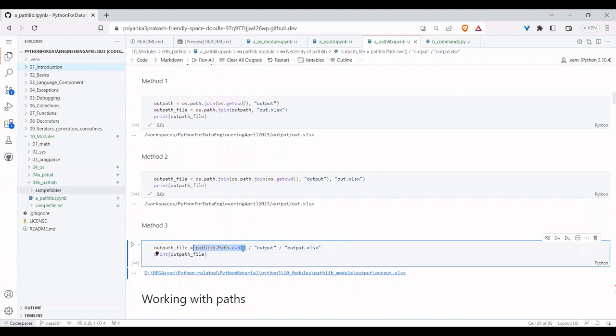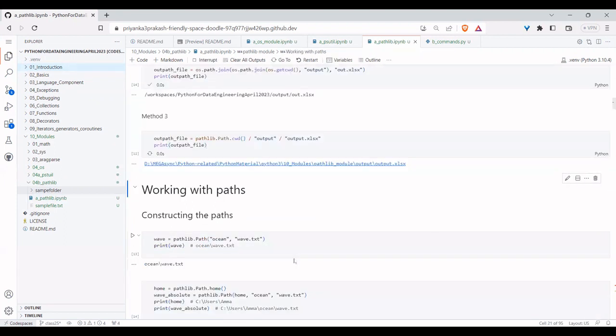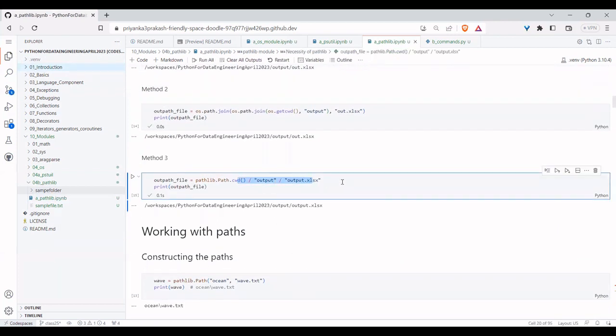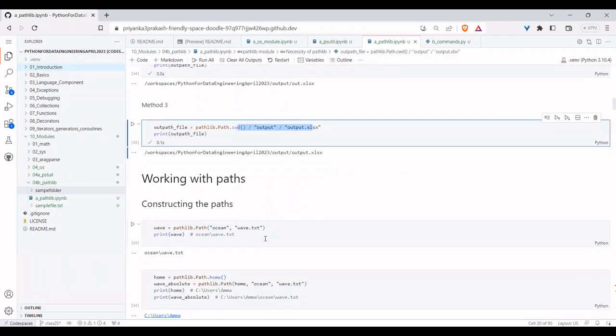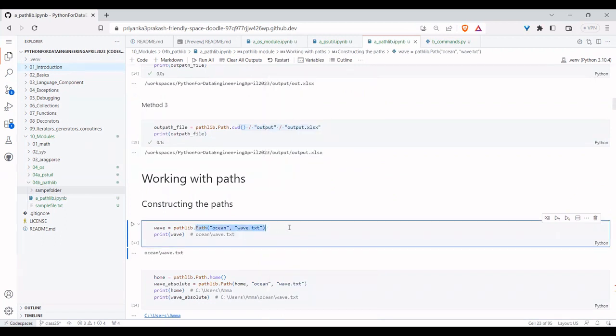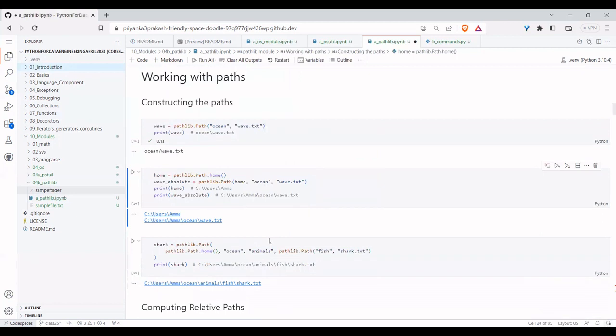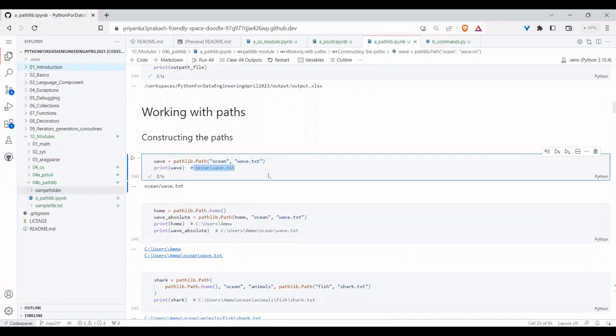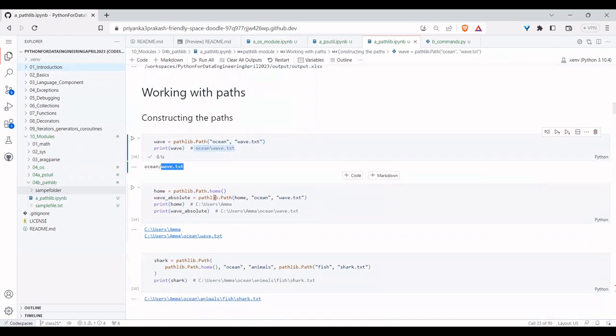Current directory, you write a slash, give the string, write a slash, give the string. Generally, if you do it in the ordinary way, it will not work. But here it works. Now, you need not worry whether it is a Windows or Linux path. Based upon the operating system, it works. Whenever you want to do any file operations, it's very easy. And os.path, if you want to join, you can just do path of so and so. If you give a single folder, single file, or multiple, it will add a slash. That slash also depends upon the operating system.